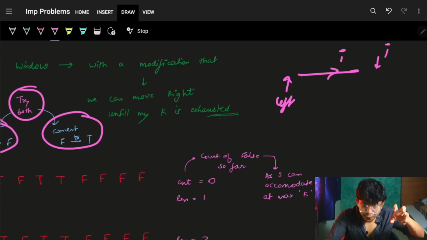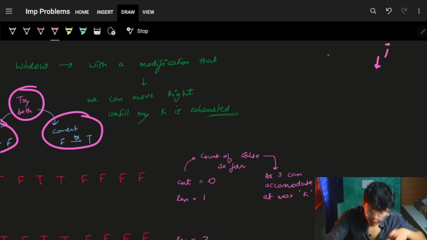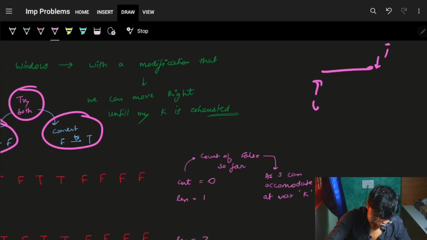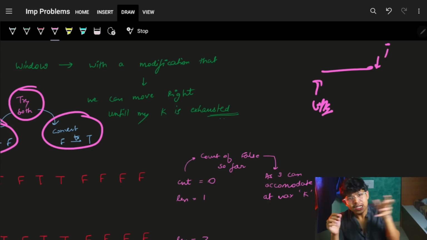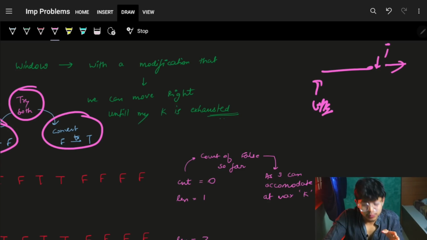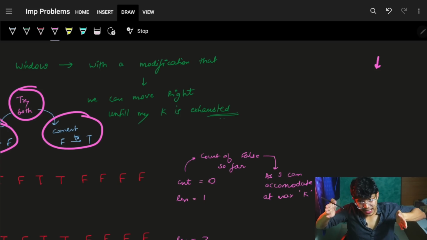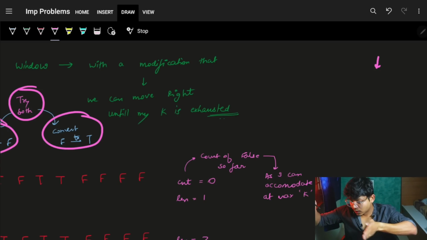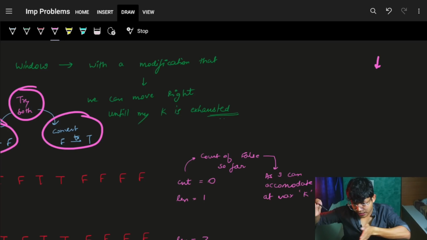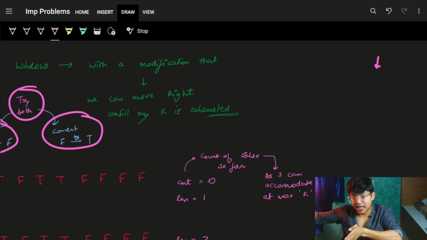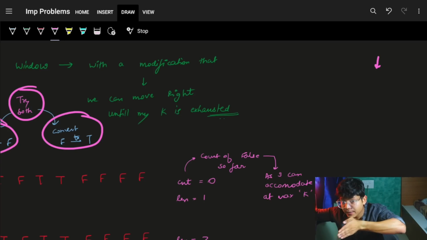Now if I cannot move forward, then what we will do is move our left. So now I can also move forward. That is how a sliding window works, which means i moves forward, gets stuck, now L moves forward, okay, now I can move. Stuck again, still stuck, then L moves, then okay, now I can move. That is how a sliding window works.